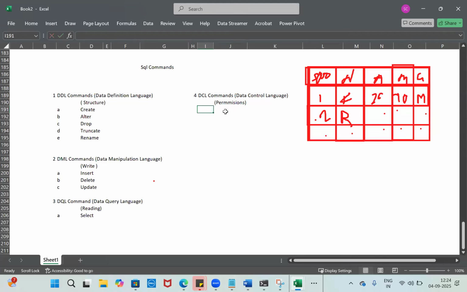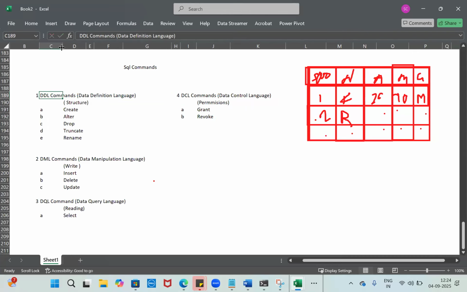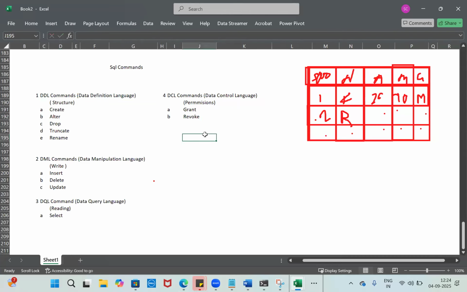Inside this, we have two commands. One is grant and another one is revoke. Grant and revoke.